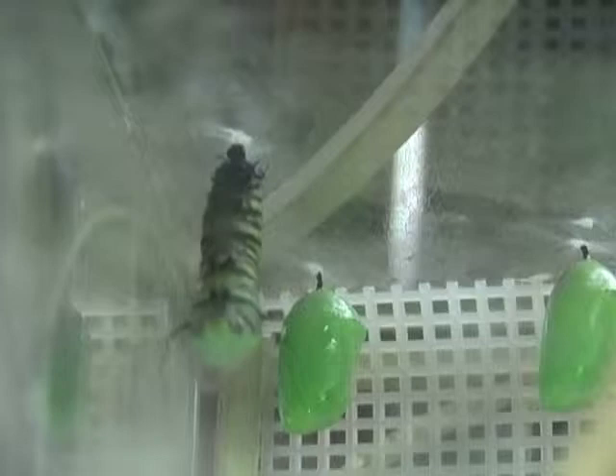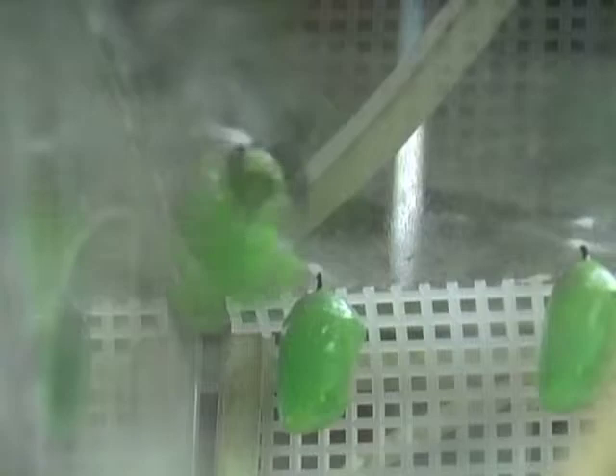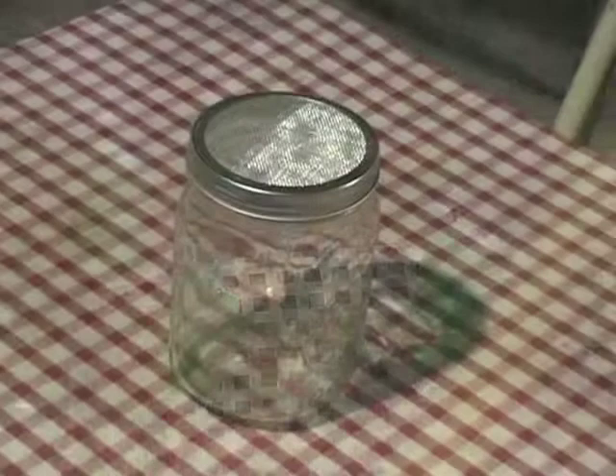Then they're going to begin their metamorphosis — and that is to turn into a chrysalis. I captured this not only once this summer — I mean, really, what a plus — but three times. A simple atrium of sorts can be made from a mason jar and screening, believe it or not.